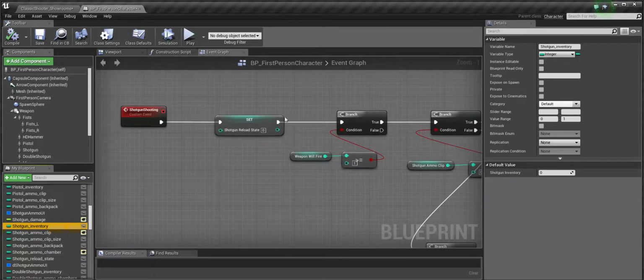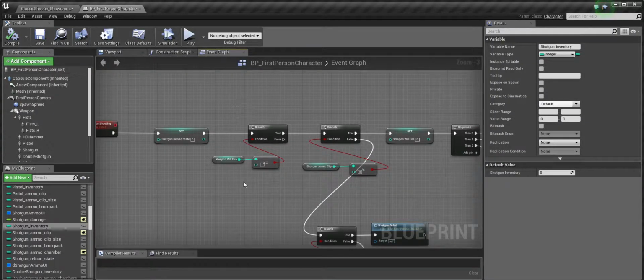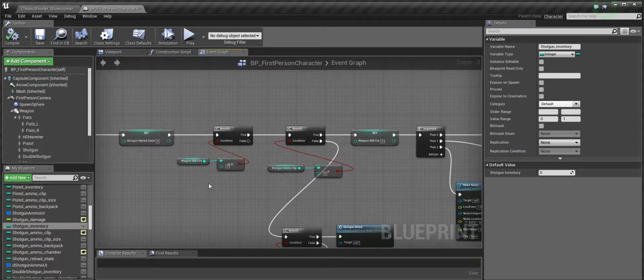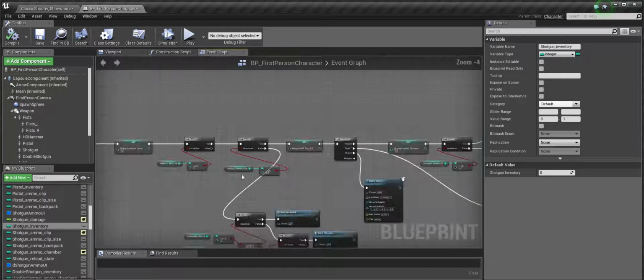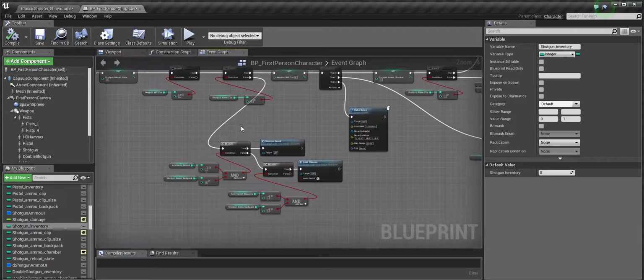So first we are setting shotgun reload state to 0, and then we check our weapon will fire, just like the rest of the firing logics. Then we check the ammo in the clip. If we don't have any, we go to the logics for the automatic reload and auto switch weapons.